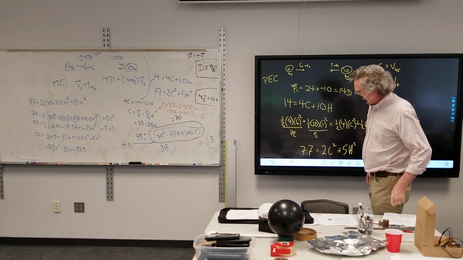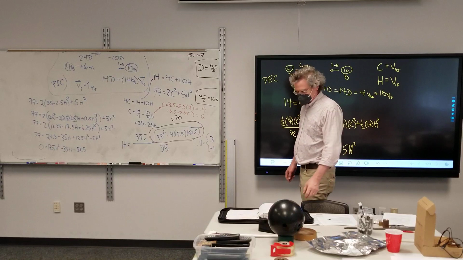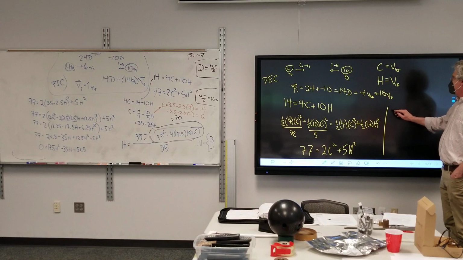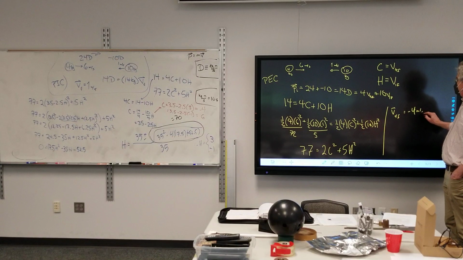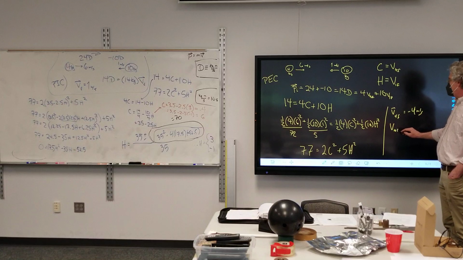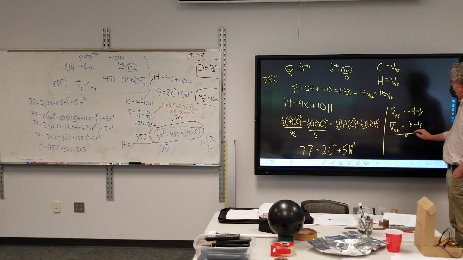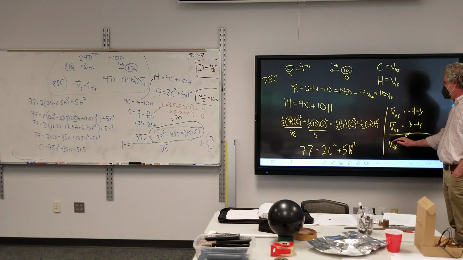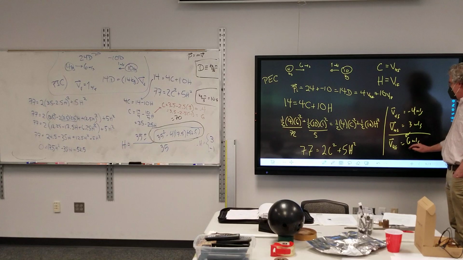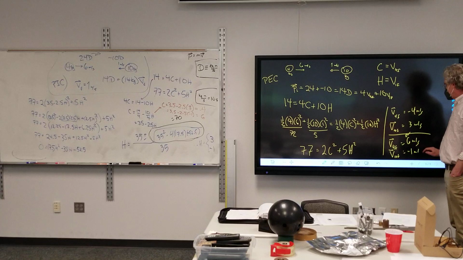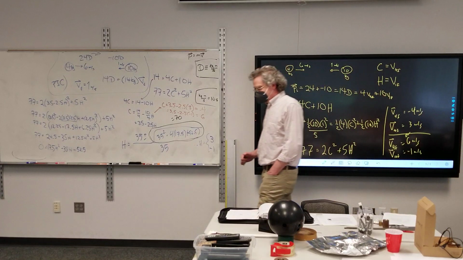So we have our choices here. Either after the collision, our two choices are the velocity of the 4 kilogram mass final is -4 meters per second, and the velocity of the 10 final is 3 meters per second, or the velocity of the 4 final is 6 meters per second, and the velocity of the 10 final is -1 meter per second. Which of these is the correct answer? And then why?